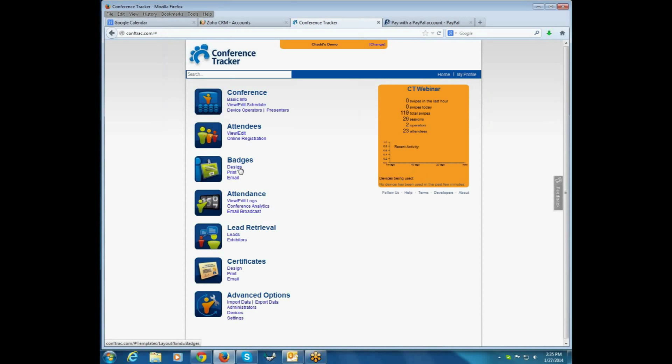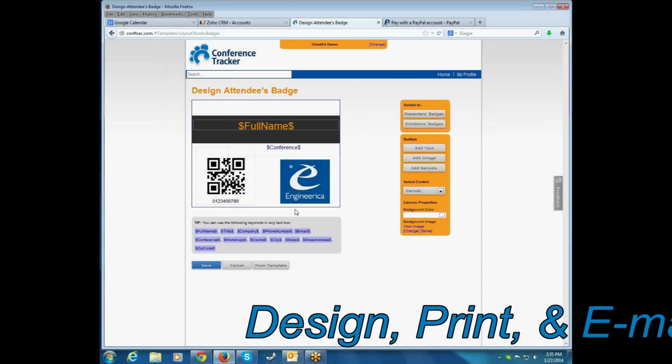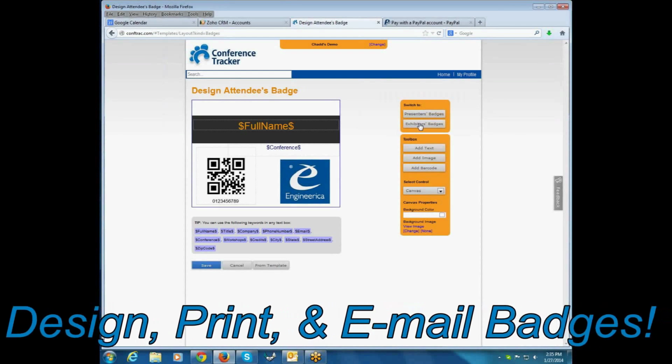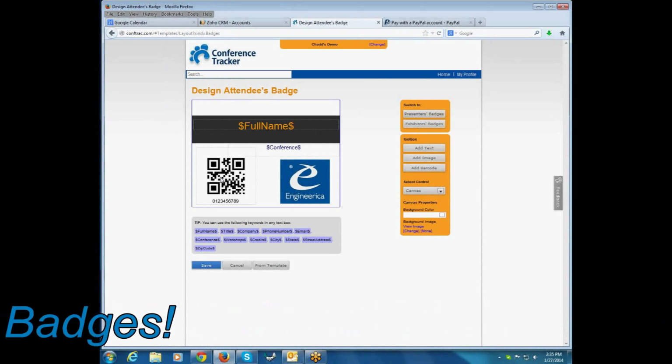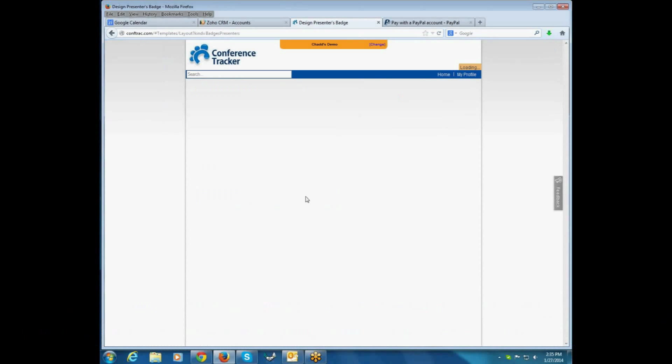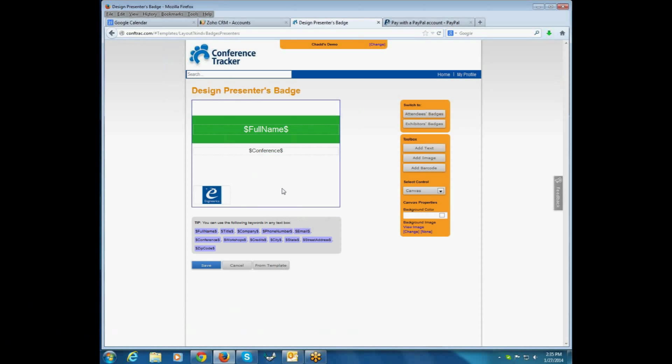So now I want to go over the badge design. And just to point out, this is an attendee badge. We also have badges for presenters and exhibitors. If you want their badges to look different, you can. Also, this one, the attendee badge, has a barcode on it. If I picked a presenter's badge, I can make it this green color. I can say use this one, and you don't have to have a barcode on there. So if you just want their name and name of the conference, you could even put the title and company there. That's something you can do. So all the exhibitors, the attendees, and the presenters can have different looking badges.